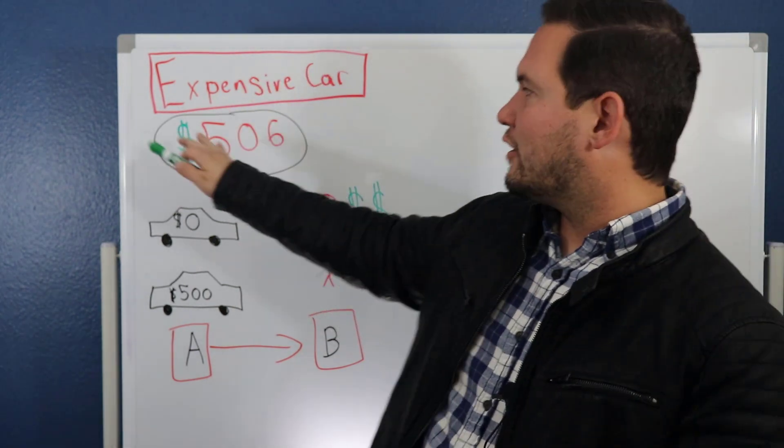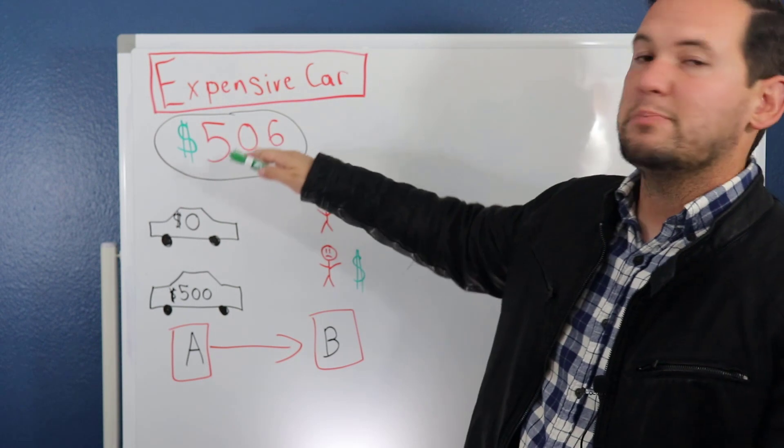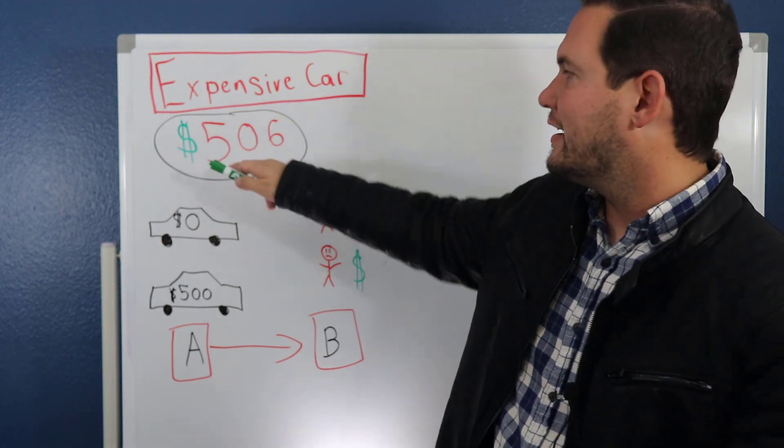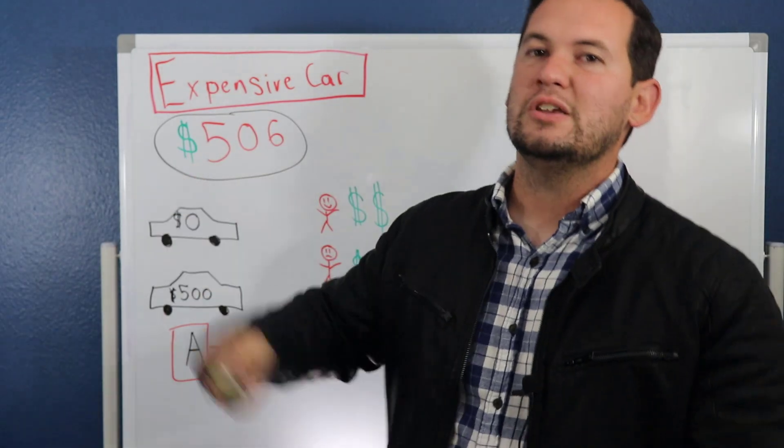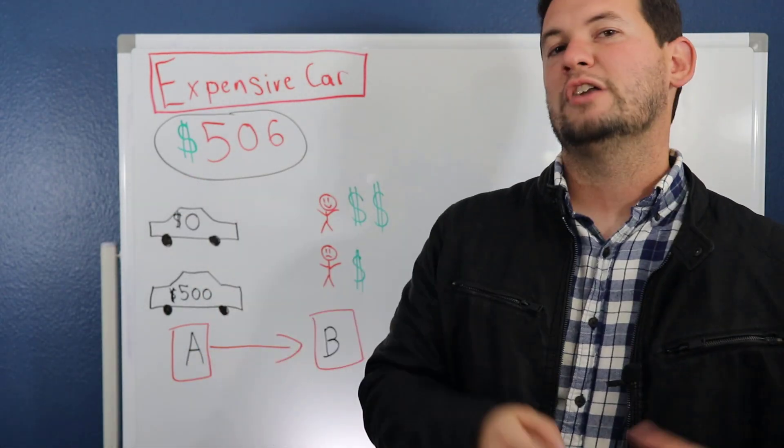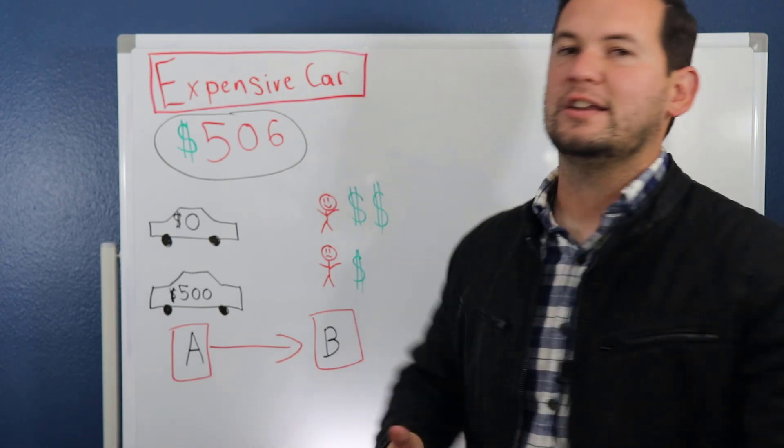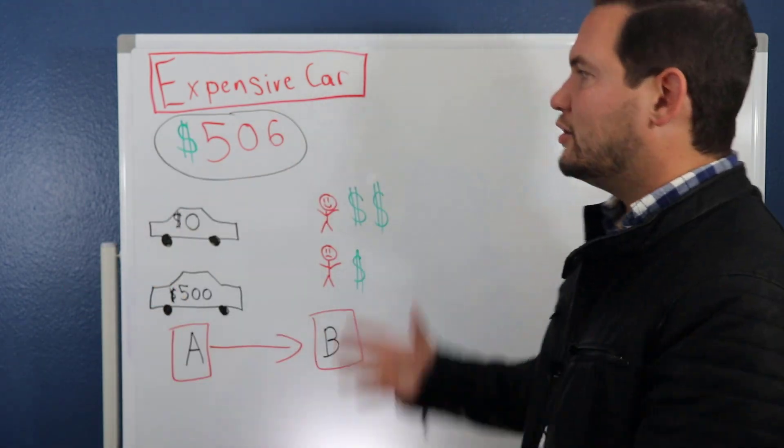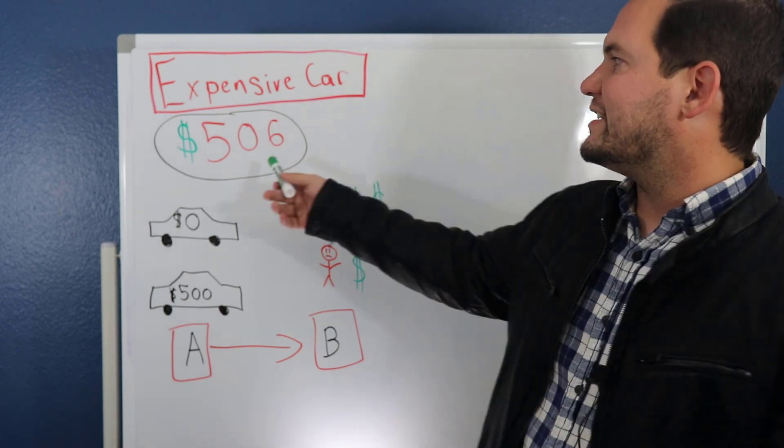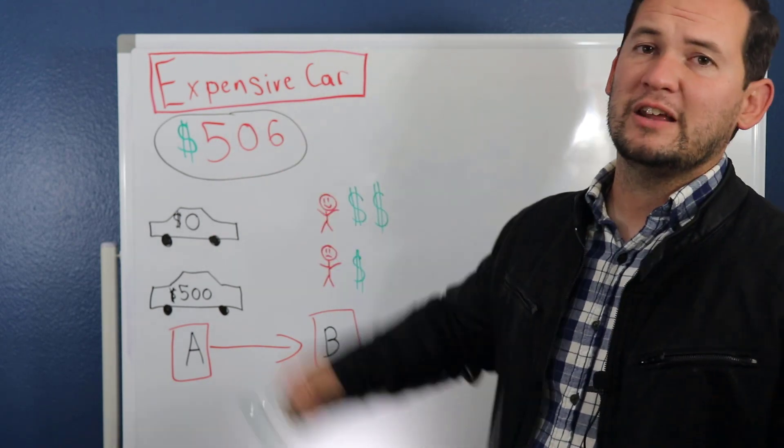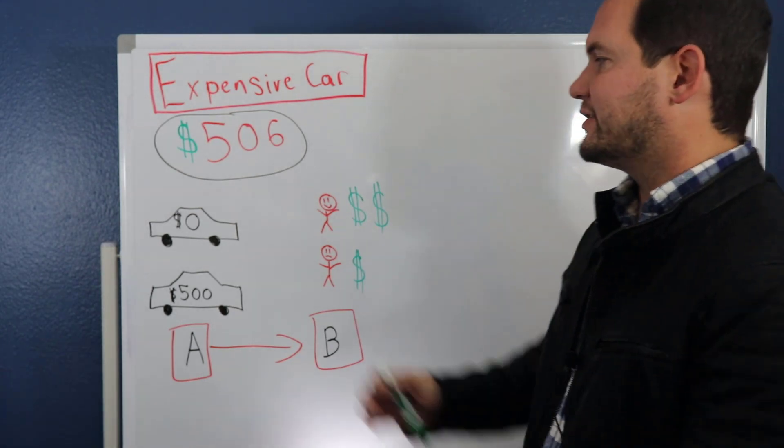Please do not spend money on expensive cars. I want to go over something: the average monthly payment on cars right now in America is $506. That $506 could be used in very other ways that could make you a lot of money. You could be putting it in the stock market, you could be saving it, you could be using it to pay off any bills that you already have. There's just no reason for you to be spending $506 a month on a car payment.